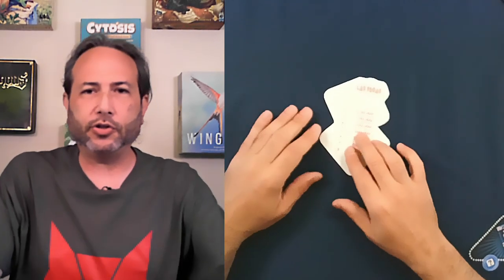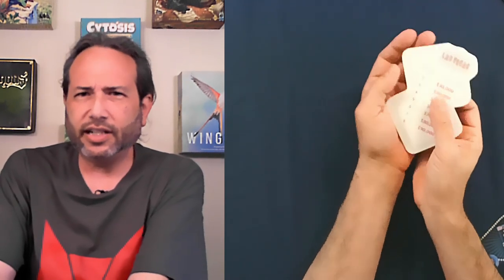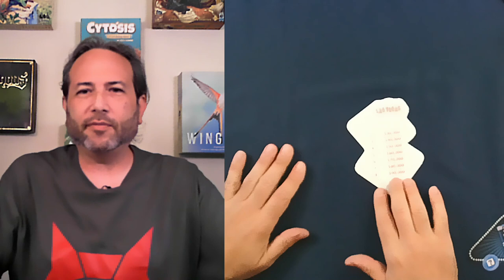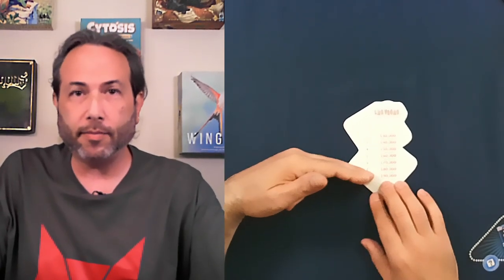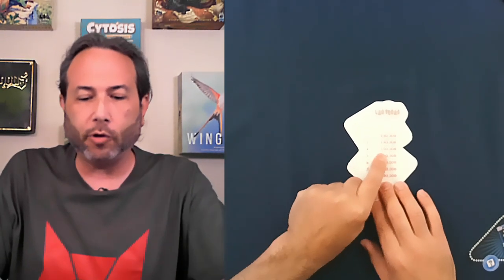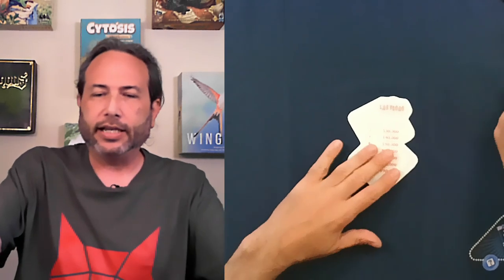The other thing is the distribution list. They've changed this in Las Vegas Boulevard. Let's see if you can see this here. Okay, like that, there we go. But basically, if you're playing with different player counts, it ups the minimum cash per casino. So if you're only playing a four player game, it's $50,000. However, if you're playing a seven player game, the minimum each casino has is $80,000.